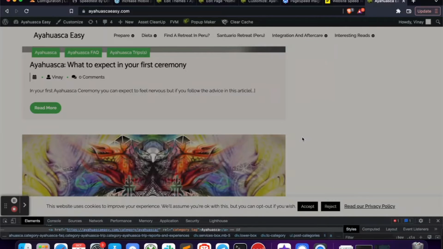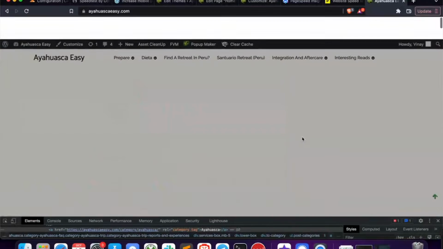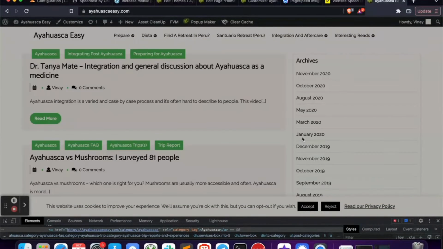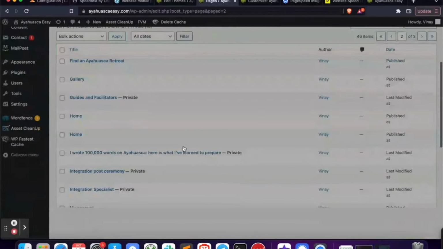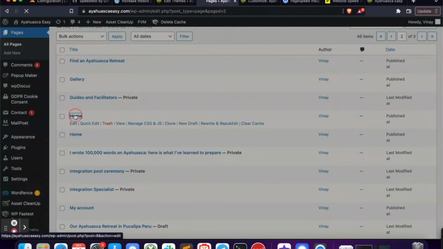Okay, so that still is printing everything to screen, I think. So I wonder if this might not be controlling that page. This might be the wrong page to edit. Because there was actually two home pages, and I clicked on the second one. So let's click on this one.